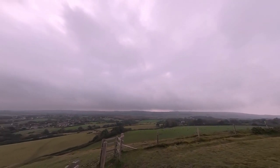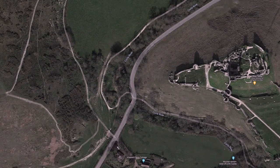Now, this inspiring shot is taken from the East Hill. What makes this shot inspirational is the castle needs to be in a cloud inversion. It needs to be a sunrise, warming the cloud, lighting the castle. Absolutely stunning picture. So if you can get that shot in the bag, congratulations, because it is an absolutely stunning shot. Then there's obviously your sunset and sunrise shots, which are always beautiful. Putting the castle in a silhouette, putting the castle in beautiful golden hour sunshine, all of it is a treat to the eye.